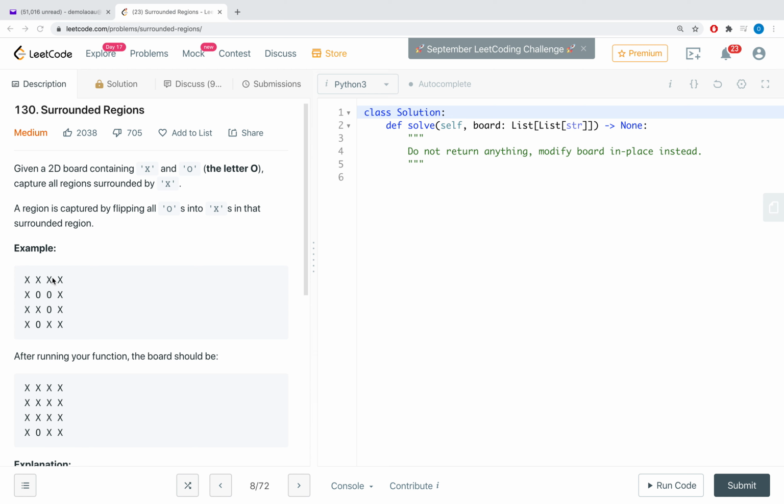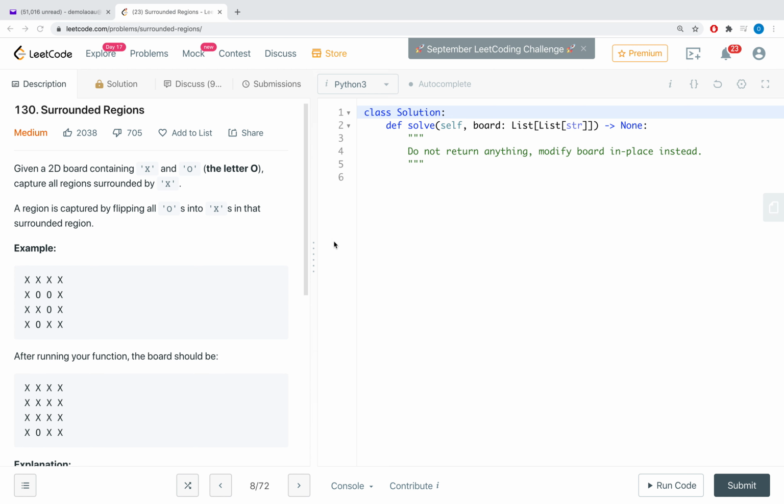Once we have done that for all of the sides, we can just loop through the entire matrix and turn every other O into an X, and turn every special character back into an O.